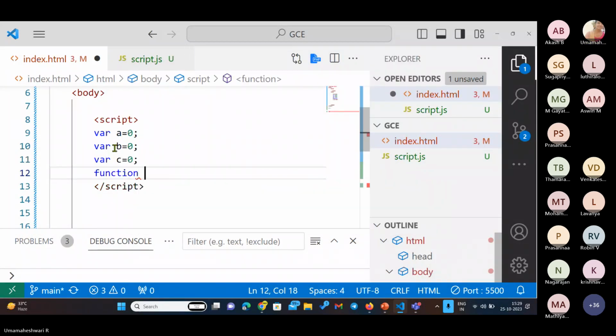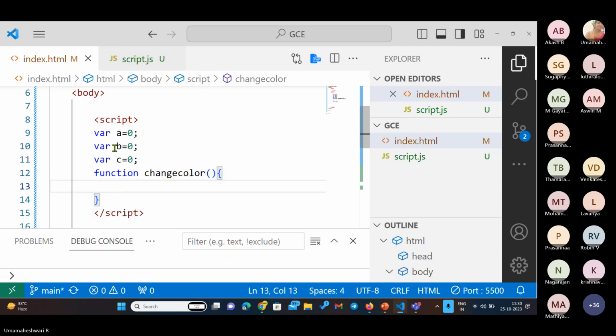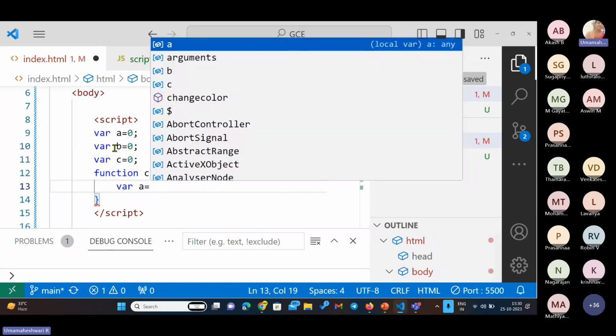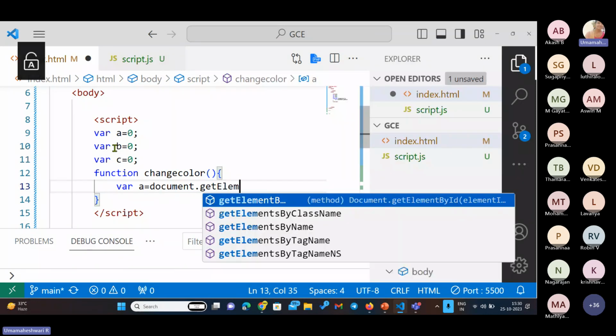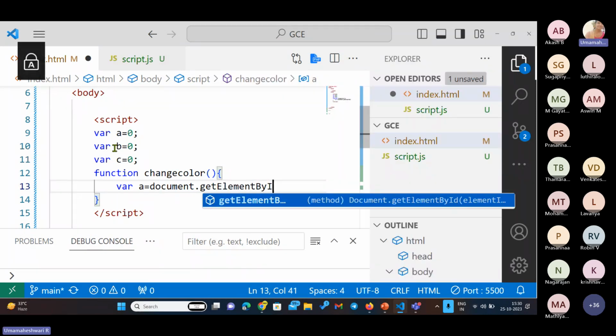Function. So I'm going to change the color. Okay, change the color, background color, let's say.